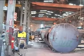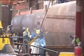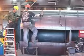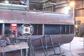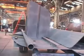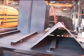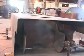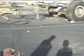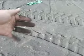Some of these tanks, even though on the outside they look like a big empty shell, on the inside there is quite a bit of structure and detail. A lot of that structure on the interior is there to keep the water's motion from affecting the ride of the vehicle. This is a piece of the inside of a tank. This piece right here is actually the tunnel that forms the backbone of this tank. Before they're painted, we blast the tank to remove the scale and corrosion that's on the steel.